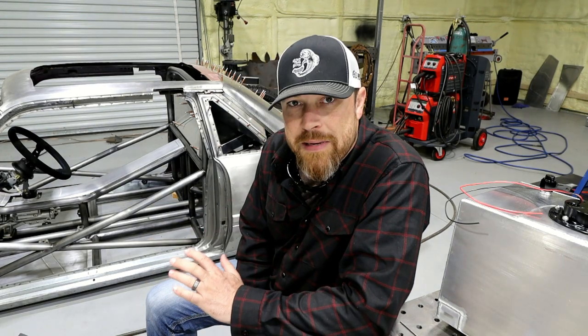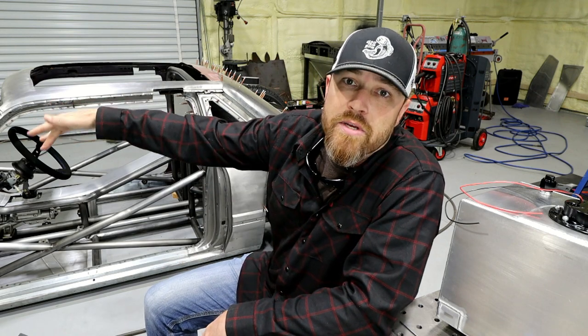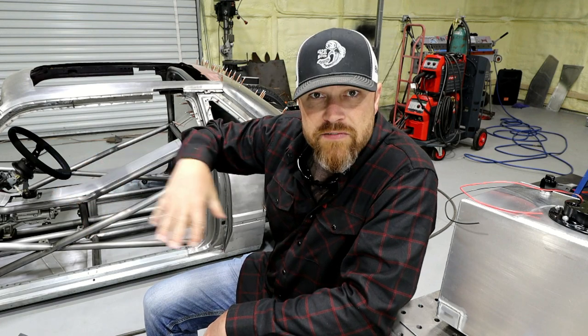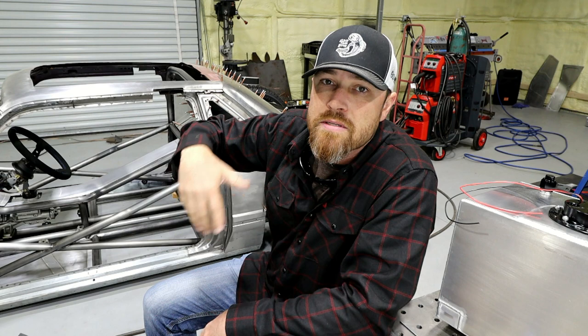I'd also posted something about the intake in the past. We did a 3D printed version of what we thought we were gonna do in billet. That's even changed a little bit since you've probably seen that. Got something else in the works. Soon you will see that. There'll be a couple videos on that whole deal.